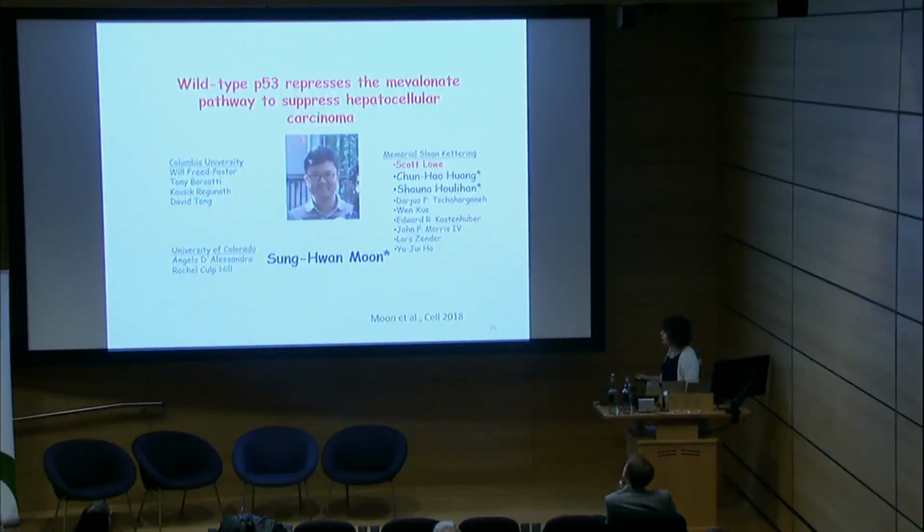And it was, again, a collaboration with many different people, including, very importantly, Scott Lowe and two very outstanding members of his lab, Chun-Ho Huang, who's now left his lab, and Shauna Houlihan, who's done some very beautiful work recently, as well as collaborations with others at Columbia and with the metabolomics core at the University of Colorado.